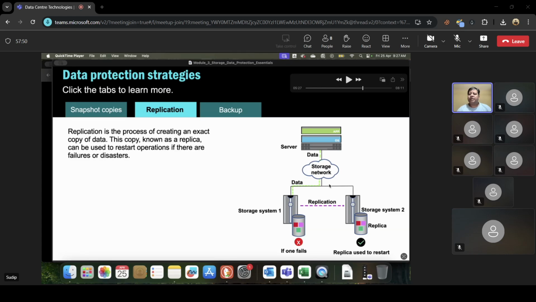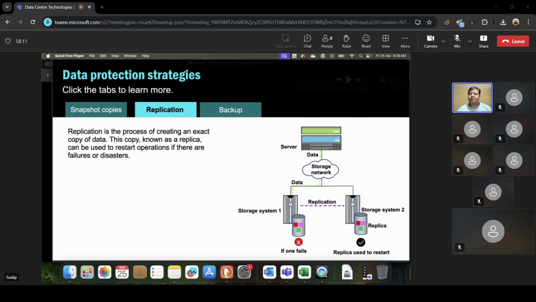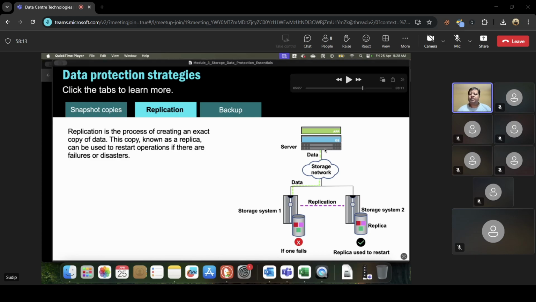There are a lot of considerations at the network level and at the server level in order to achieve this. Just imagine, this server, all this while was writing data to this storage system, and all the SCSI protocols are mapped accordingly. Suddenly you ask it to start reading and writing from the other storage system. I mean, it's not magic, right? So something has to be done to make sure that whenever this is not reachable, immediately from the next millisecond onwards, these servers should start reading and writing from the other storage system.